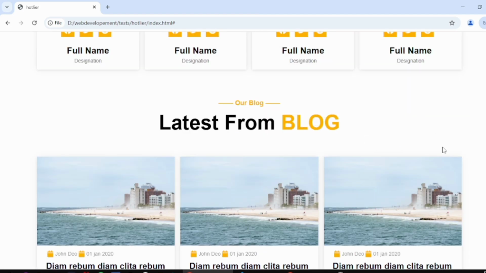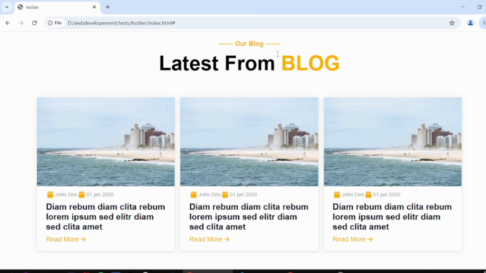The next section has a main div with the class block section, which contains text followed by another div named block container. Inside block container, I created 3 child divs with the class block boxes, each containing an image and text. I applied display flex to block containers so that the child divs appear in a row.